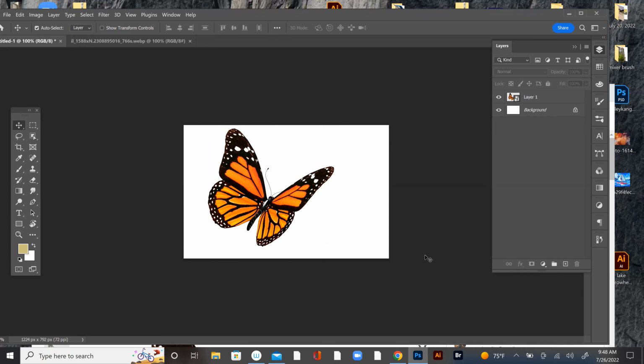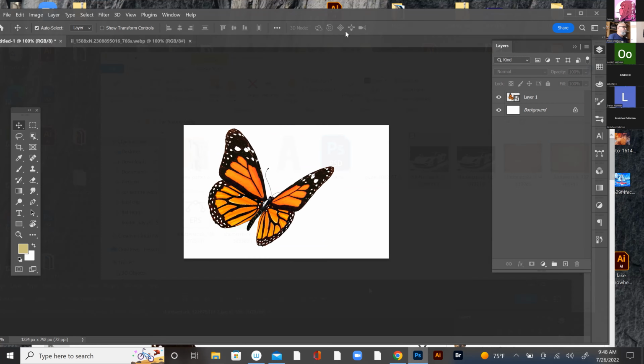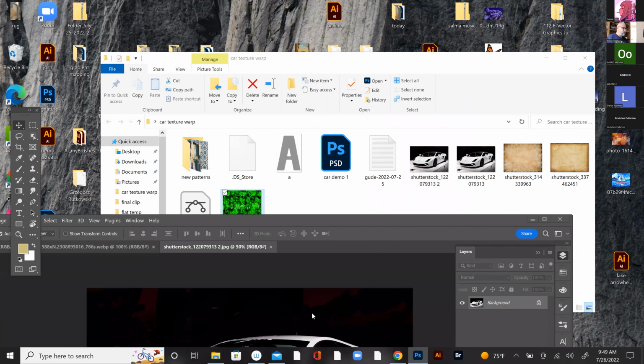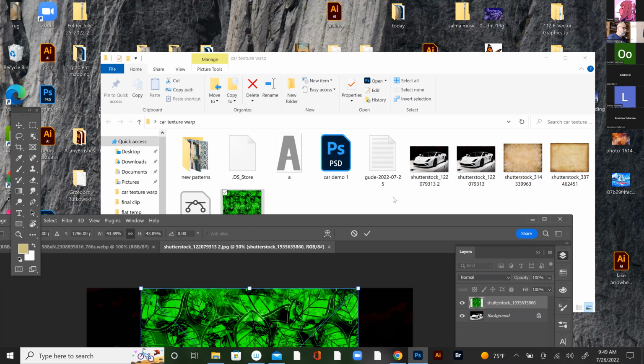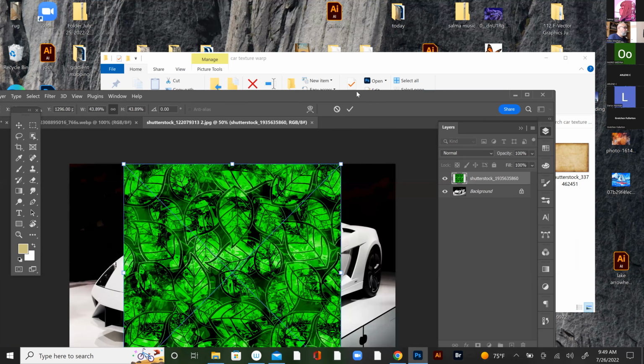Yeah. Now, here's the other thing with smart objects. Sometimes, if I take something from the desktop and I drag this in, hit enter, it created a smart object. Do you guys see that? Yeah. So what that is, when you drag it from the desktop, for some reason, it converts it to a smart object.